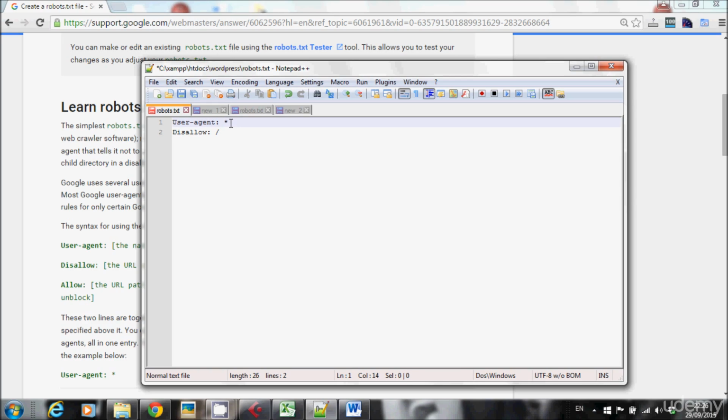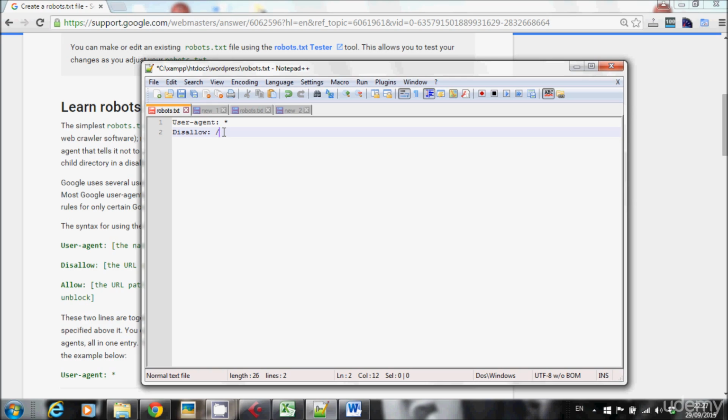This sign says all user agents, Googlebot, Yahoo, Bing, every crawler and every bot out there that is trying to access your website will have this: disallow all. When you put this sign, you're saying all of my website.